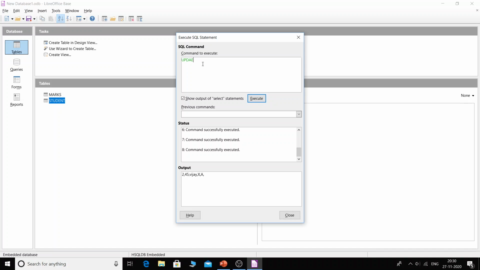So update, you can use that update command.